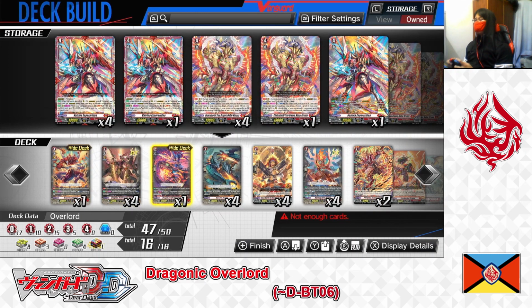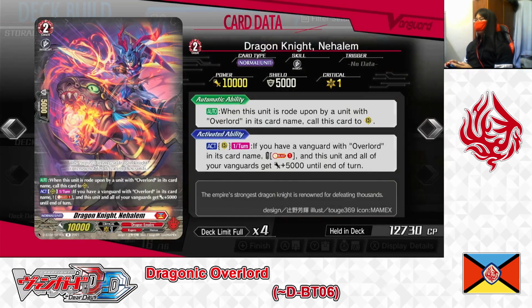Next up, the right deck, Grade 2, Dragon Knight Nehalem. Skills, first skill, auto. When this unit is ridden upon by a unit with Overlord in its card name, call it to a Rear Guard Circle. Second skill, action, as a Rear Guard, once per turn. If you have a Vanguard with Overlord in its card name, cost Soul Blast 1.